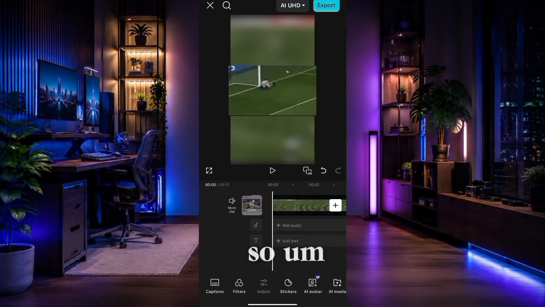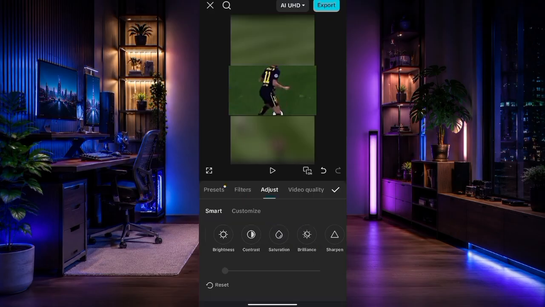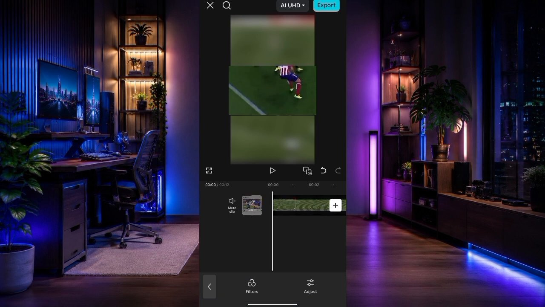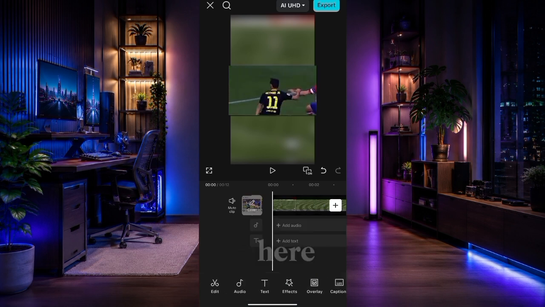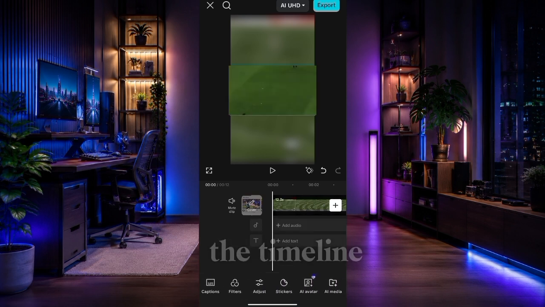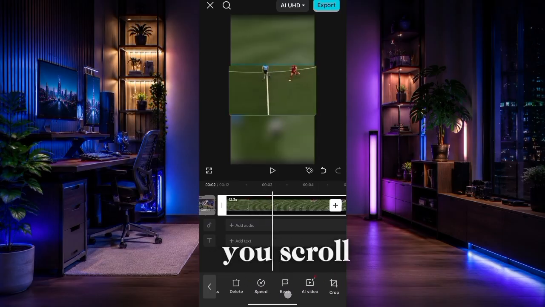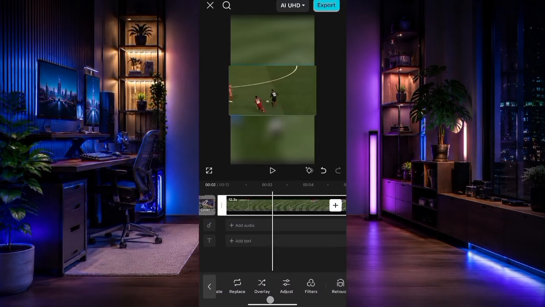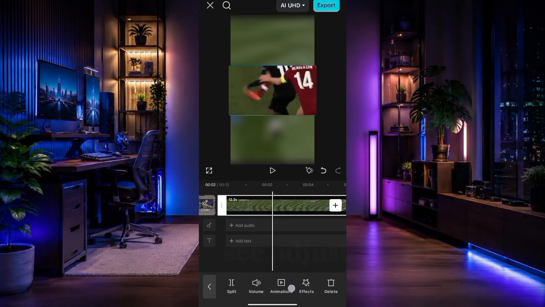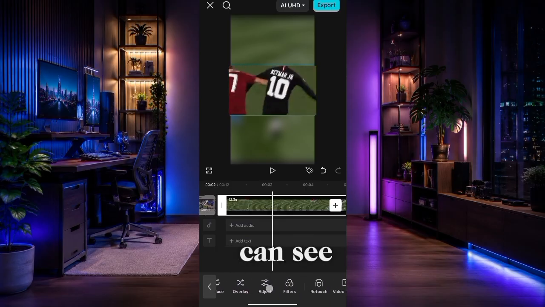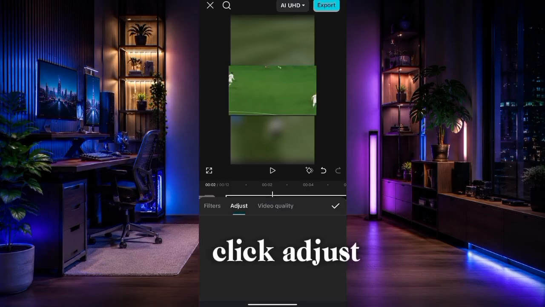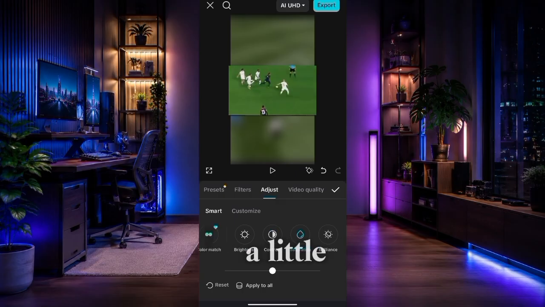So this is what you do right now. So you can see here, you click at the timeline and on the video, and then you scroll till you see adjust. You can see this right here. You click adjust.